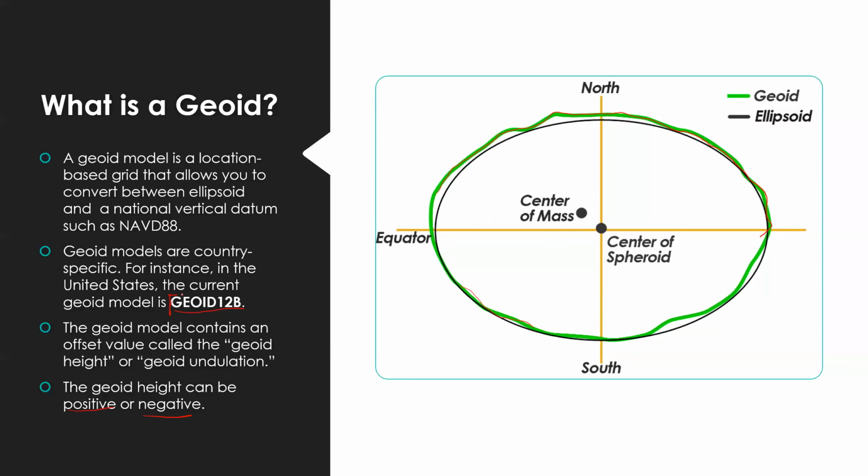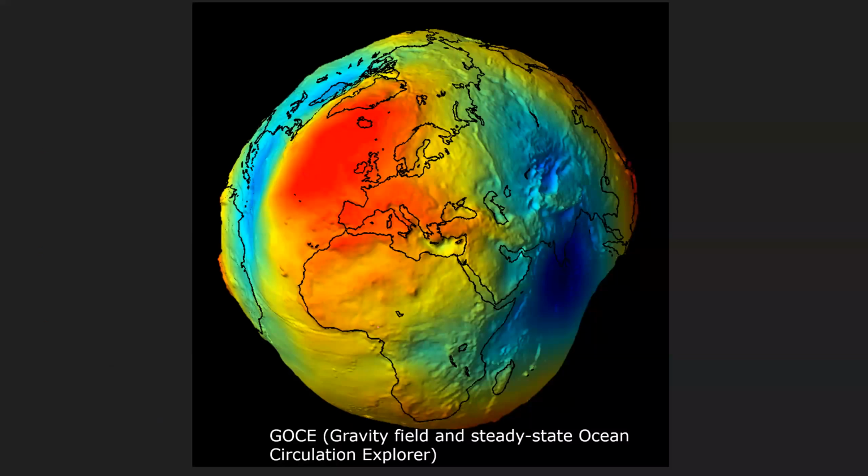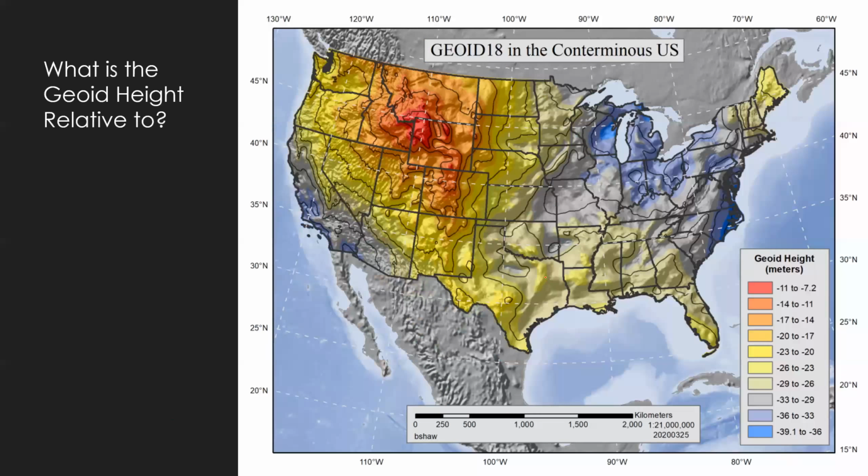There's a global geoid, and there's also a continental geoid. For the US, the continental geoid that we typically use is called 12B, and I think it was last updated in 2012. Okay, so this is a really extreme look at what our sea surface looks like on the planet if we were to exaggerate it. You can see that we've got some dips where there's maybe extra mass, and some elevated areas where there's less mass. This is what the global geoid actually looks like.